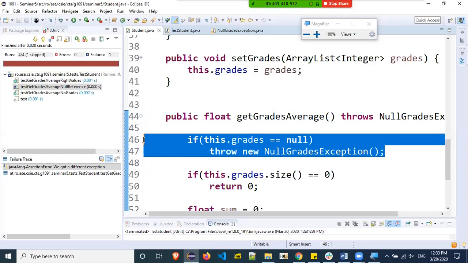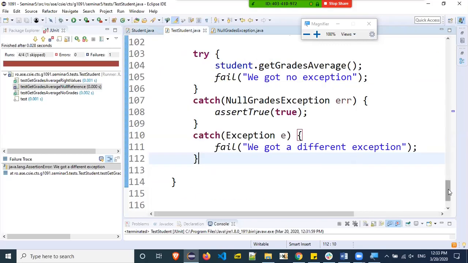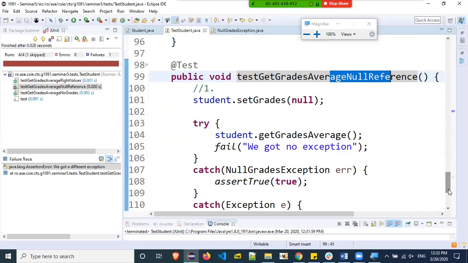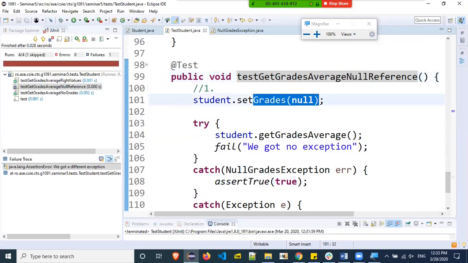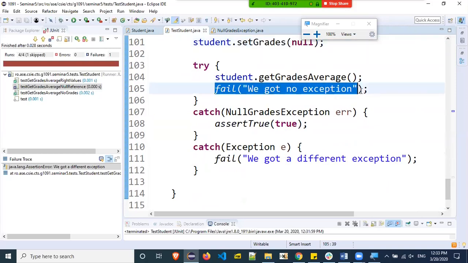Now, let's suppose we forgot this. We have implemented this unit test, which is specifically testing for this case to see if we test it for null. So we set the grades to null. We try to call get grades average. If the function is returning no exception, try will be executed, and the next line will be fail. We got no exception.